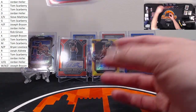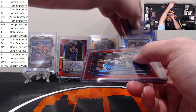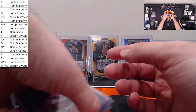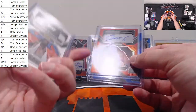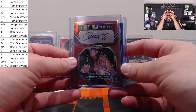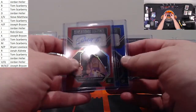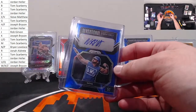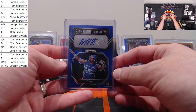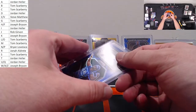Getting into the hits on the board. Kofi Kingston on the red, going to the Ks. Veer Mahaan on the blue, sensational signatures, and that's going to be a 16 out of 49. Juventud Guerrera on the red, going to be 78 out of 99, going to the Jays and Rob Gervin. Nova on the blue signature, that's going to be a 31 out of 49, former member of the Blue World Order, and that's going to the Ends. And Brian Lovelace.